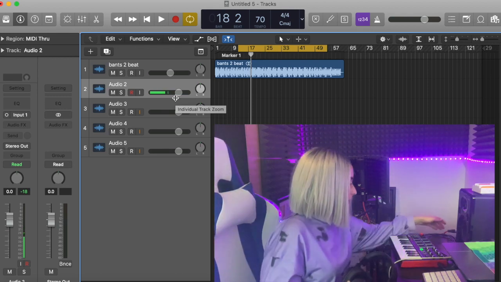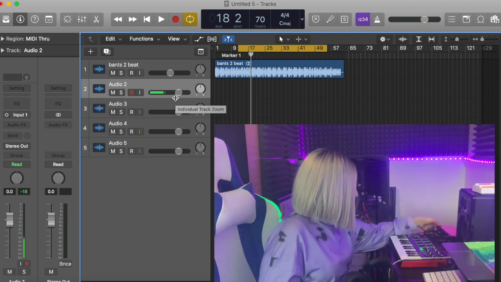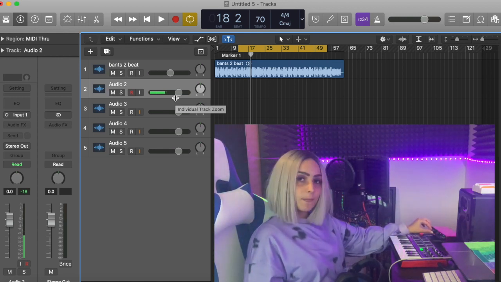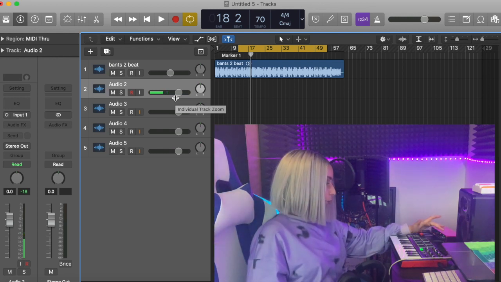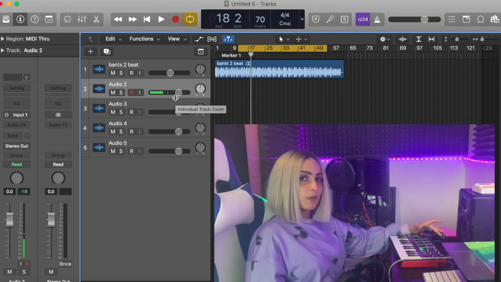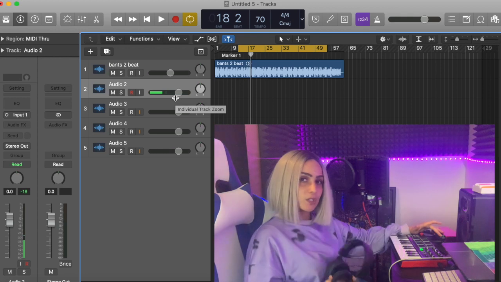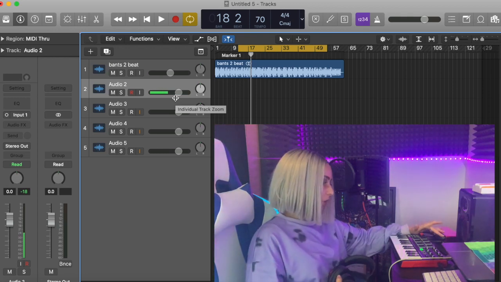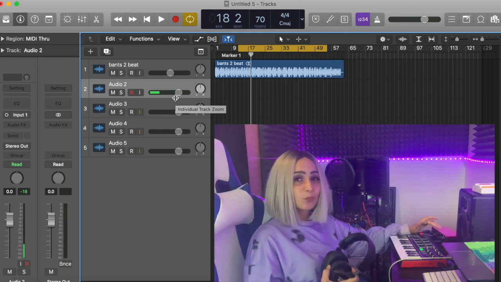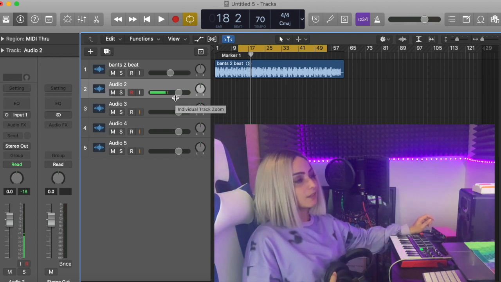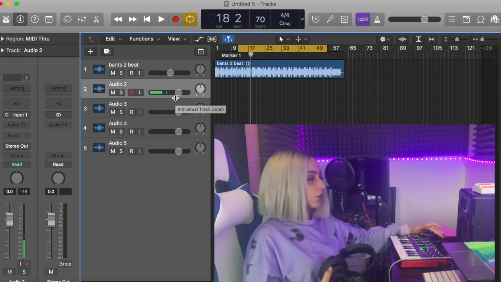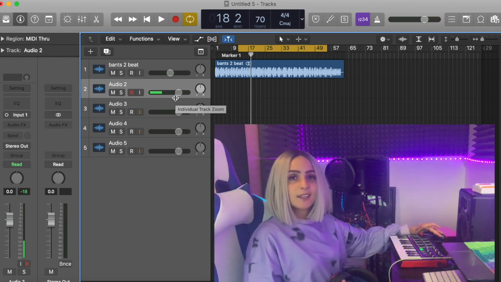On your interface, you should be able to see a gain for your mic, as well as a gain which should say monitor, for the actual instrumental that's going to be playing in your headphones to be recording over. You don't want that too loud. That's one of my first tips to artists: do not turn up your monitors because you think it's going to gas you and give you more energy.